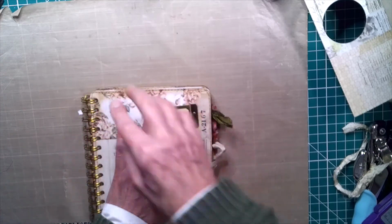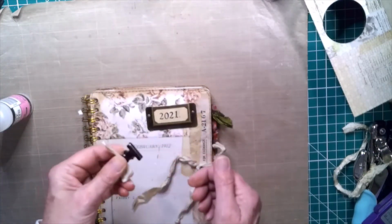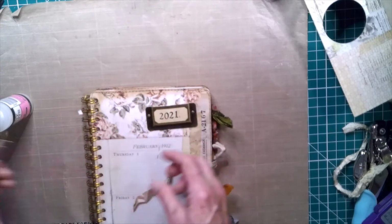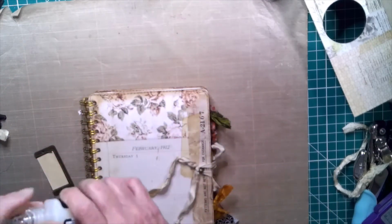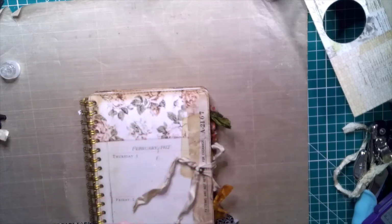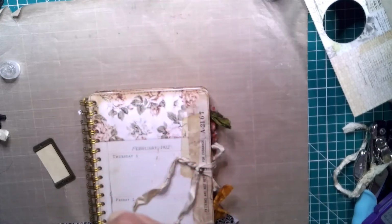The only other thing that I thought of are like little bulldog clips, paper clips. I might put a couple in here because sometimes as I start using my notebook, you get to a certain section and you're trying to find something specific. So if I'm referring to it, of course that glue would be stopped up.